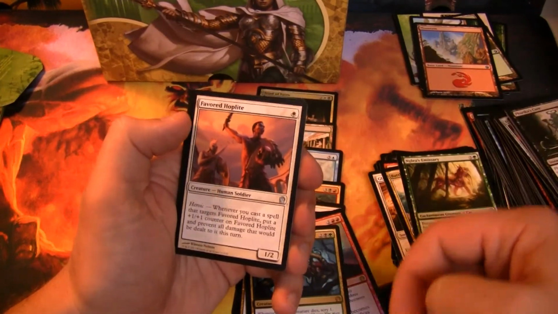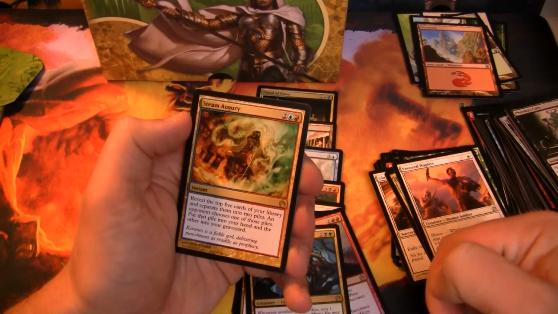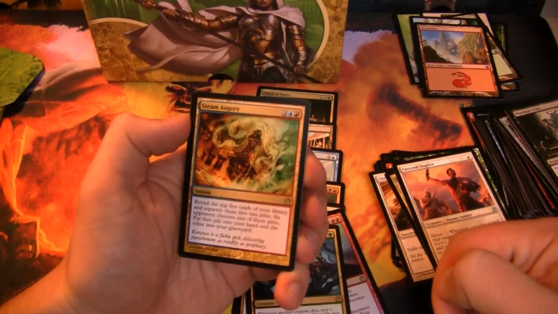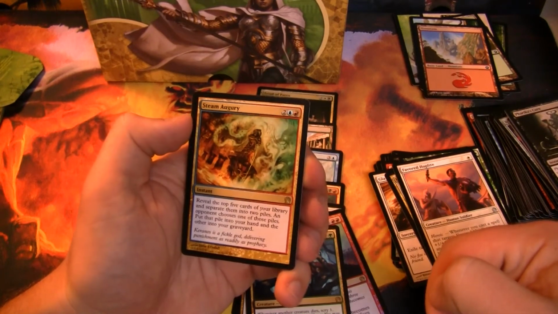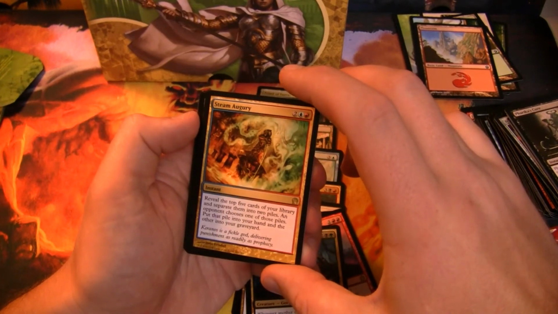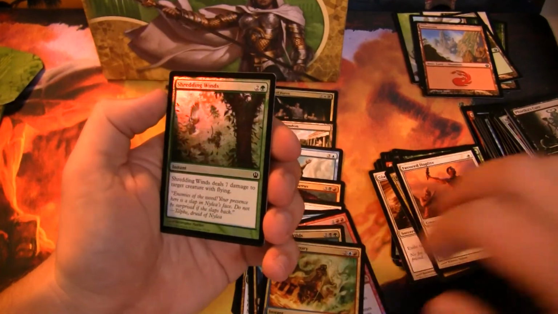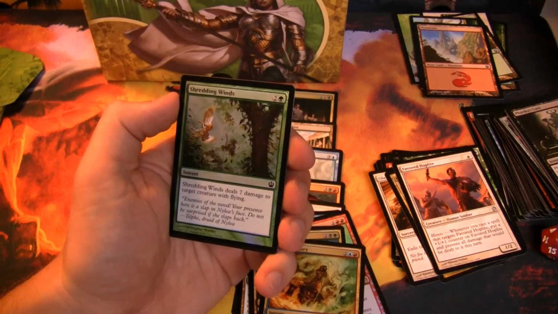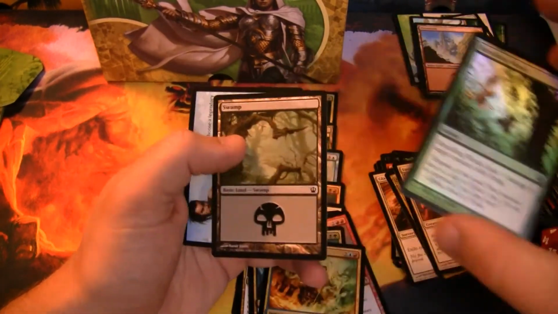Favorite Hoplite, 1/2 for 1 with Heroic. And our last rare is Steam Augury. 4-drop instant, reveal the top 5 cards of your library and separate them into 2 piles. An opponent chooses one of those 2 piles, put that pile into your hand and the other into your graveyard. So very cool card there. I think this has gotten some discussion already, so I'm a fan of it. Another foil here. It's a common foil, Shredding Winds, a 3-drop instant, deals 7 damage to target creature with flying. So definitely a good sideboard card here.